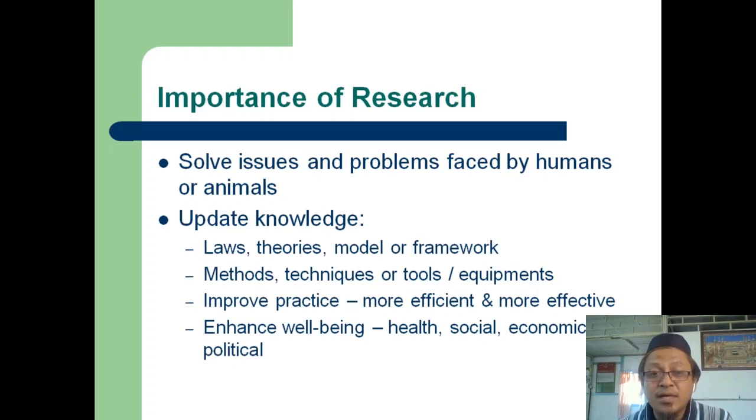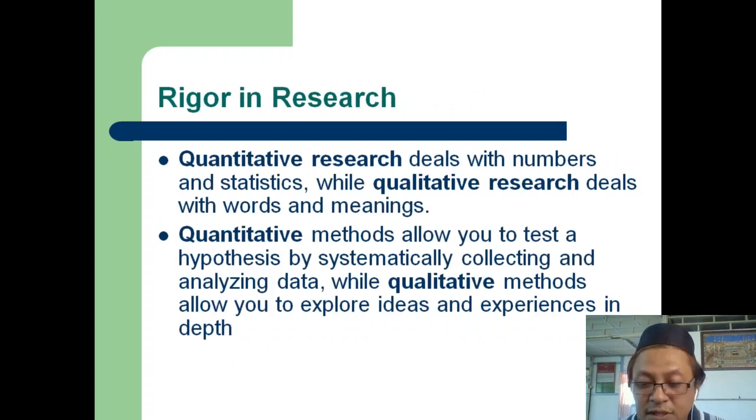Even in an organizational context, business enterprises need to have one unit called business development or R&D unit, research and development unit. So the research has to be ongoing. If they continue maintaining the old product or services, people will gradually switch to another product or services. So they have to keep on improving in terms of their quality, in terms of their product quality, service quality. This is done through research. This is the importance why we need to do research. That's why in academia we have to learn how to do scientific research.